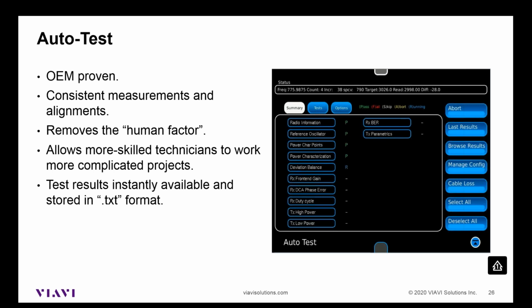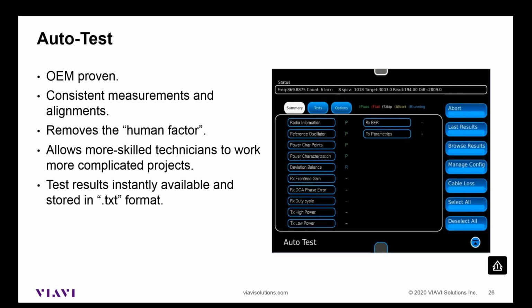Along with the critical nature of some of our communications now is the necessity to be able to prove the work that was done. And again, whether you're talking public safety or just critical customers, who demand the best performance out of the radios they can get, Autotest is going to store that test data in a text file on the service monitor. Okay, so each time you hit run, we're going to store a unique test file on the unit that's going to show how that radio performed, whether it passed or failed.